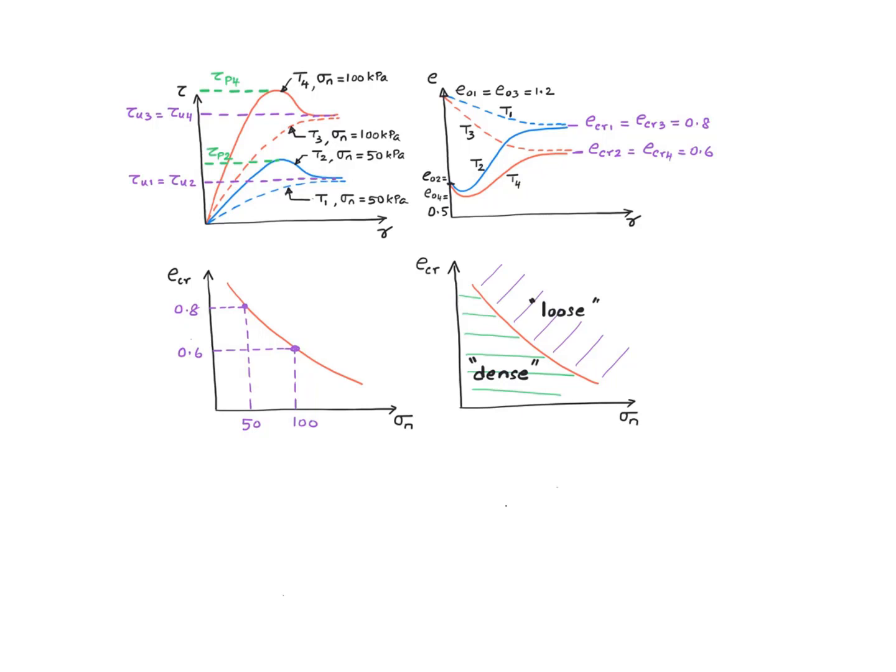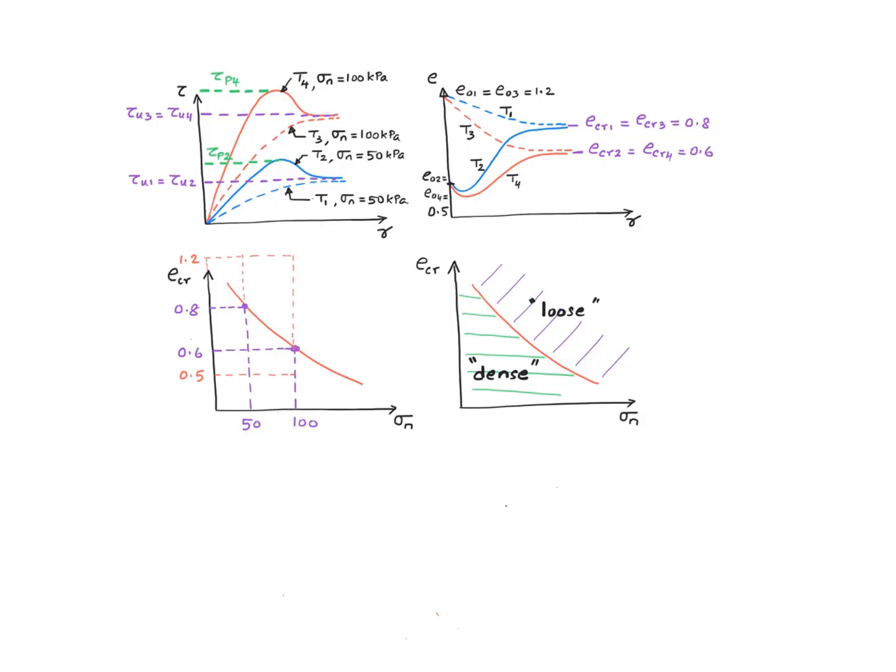What do we mean by like a dense specimen? Well, a dense specimen shows strain softening. A dense specimen shows a little compaction in the beginning and then dilation. And similarly, a loose specimen shows a continued hardening behavior, no strain softening. And similarly, in the void ratio versus gamma space, a loose specimen shows a continued compaction. There's no dilation. Let's see if the four specimens whose behavior we have shown here conform to this principle.